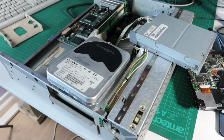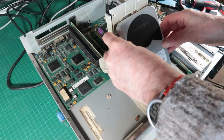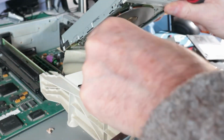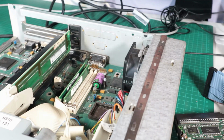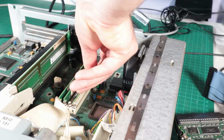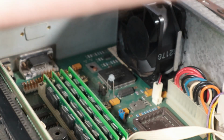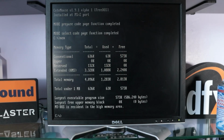So with all of those things in place, I've got a hard drive with a bezel on front, and we can put it all back together and see about getting the lid back on. And while I think about it, get the original RAM out and replace it with 4 1 meg sticks of the 7 nanosecond stuff that I already had. Just for confirmation, run mem, and there we go, 4 megs, so that should be enough for this, I think.